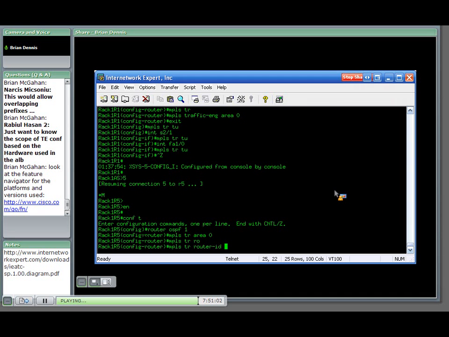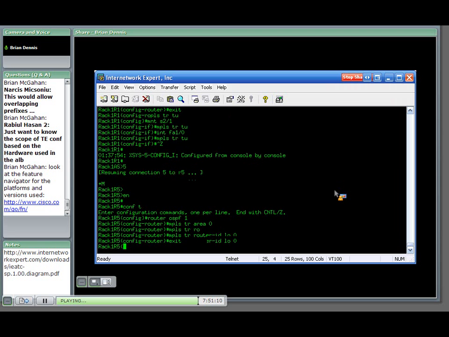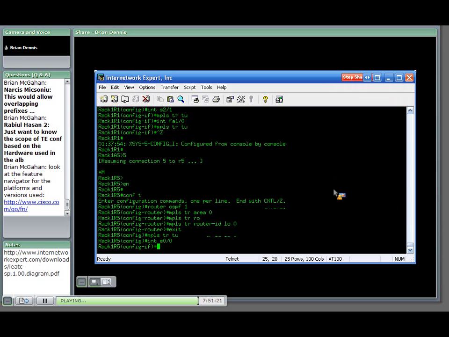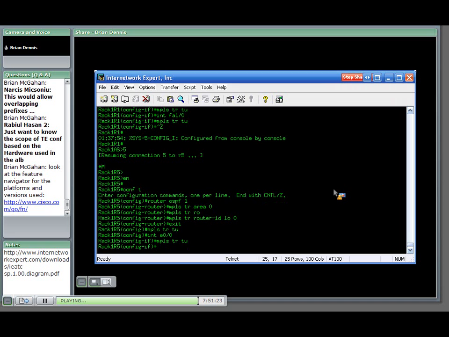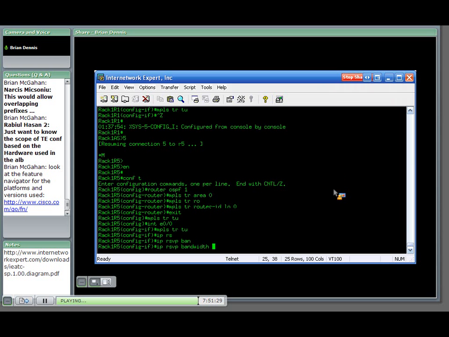Okay. Let's go over to 5 here. Router OSPF 1, MPLS traffic engineering area 0, MPLS traffic engineering router ID. Okay, and let's go enable it globally.